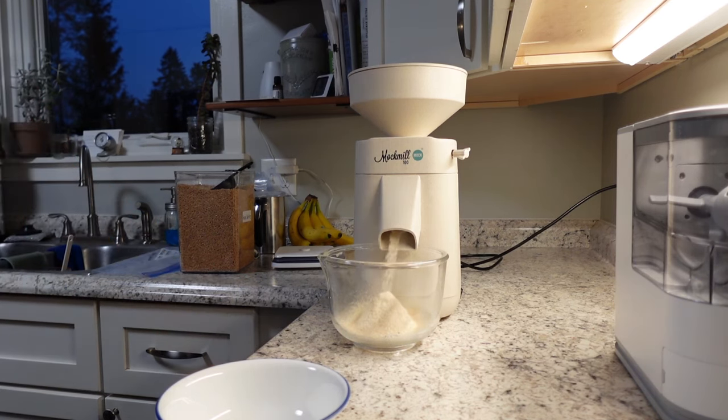I've always wanted to make homemade pasta, but I didn't think I had the time or patience to use one of those rollers, especially with kids around. I wanted something faster. And so with this, you just put all the ingredients in the machine and it pushes out fresh pasta, which is just amazing.